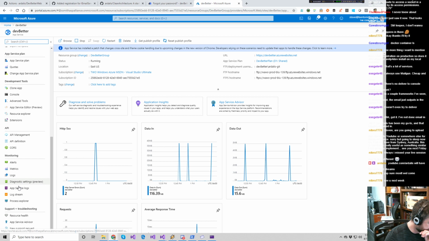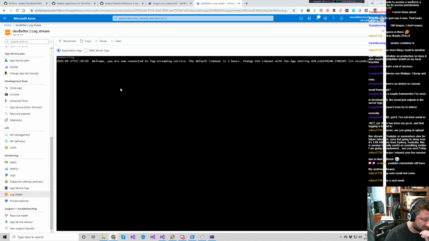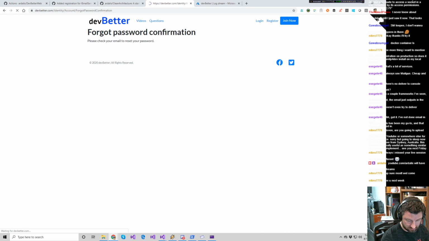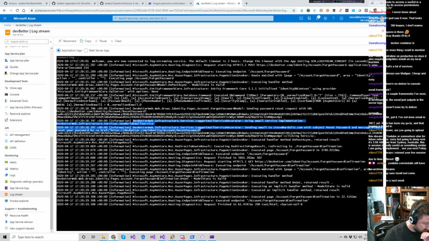So we're going to attach the log viewer. And I turned on logging earlier this morning. It only lasts for like 12 hours if you're using disk-based logging, but I am, and it should still be working. So it says I'm connected. Let's test it out. Let's submit. And that worked. And in my email, I got another email, so it worked there. Now let's check the log stream. And the log stream says right here, using email service implementation, SendGrid email service, and there's my decorator. Sweet. So that worked. And it worked in production. So it doesn't really work until it's in production.